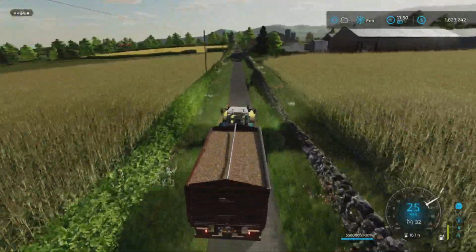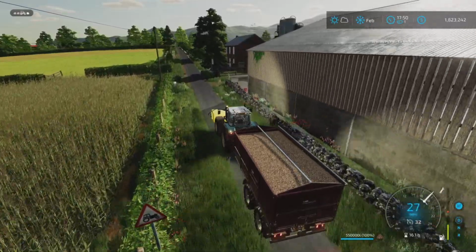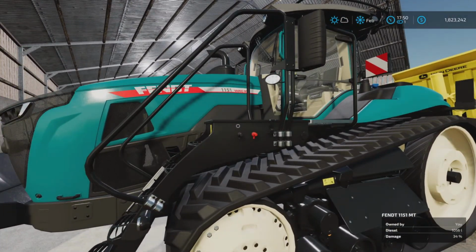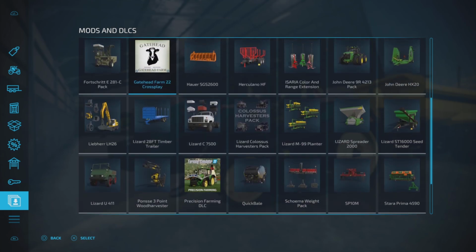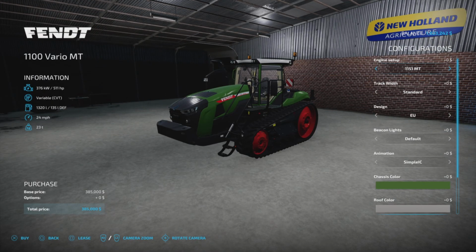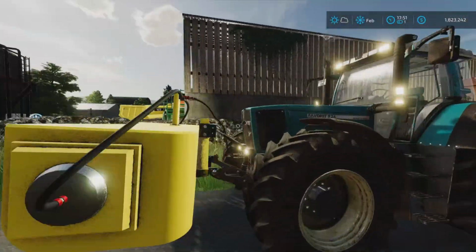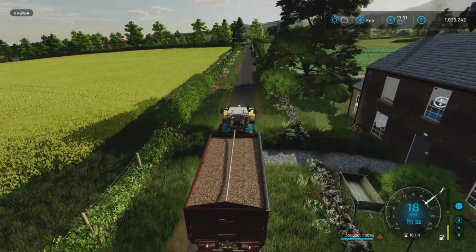let's go up the road. We'll do a quick stop over in our farmyard here and take a look at our new tractor. Kind of going with the theme here, as you might imagine. And there she is. Nice Fendt 1151. So, not the highest horsepower. Let's see here. This is the Fendt Challenger Crawler Pack. I picked the 1151, 511 horsepower. It's plenty enough for what I need. What I like about it is it's super maneuverable, so it works very well. It's nice and has lots of power, and it turns on a dime, so it's very handy for maneuvering around tight spots, which there are a lot of on this map.